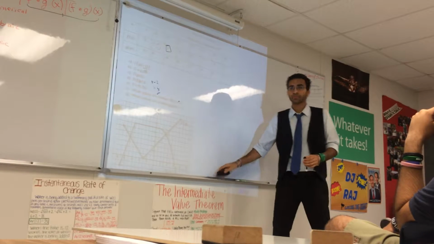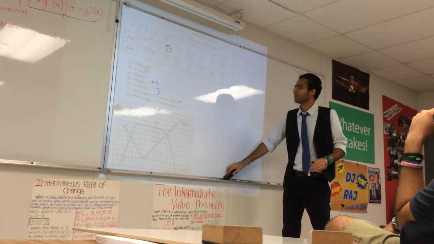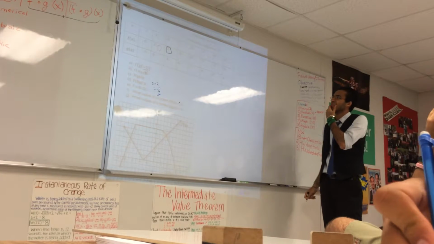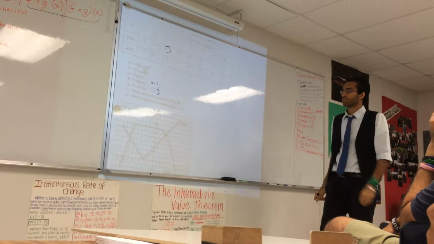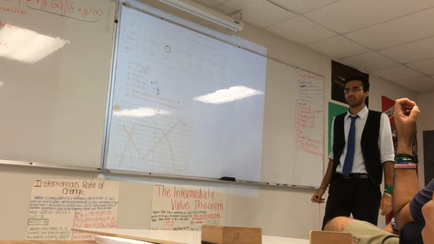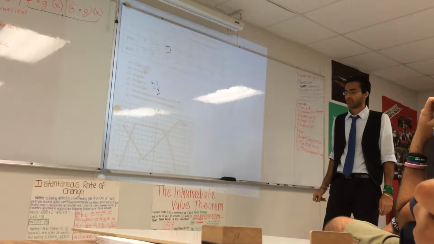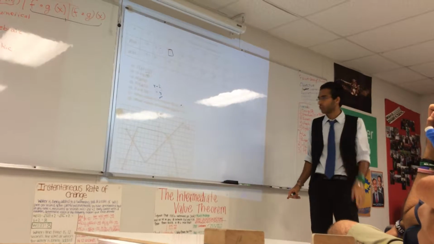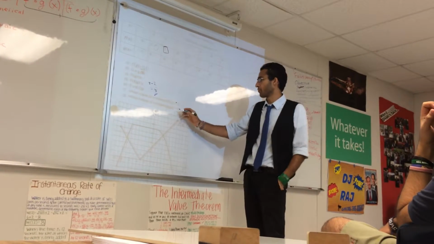So I first looked at the negative 5 and I looked at it in the table for f. Then I looked at the x value and it gave me 1. And then I went backwards and I looked again at the f of x equals 1 and then I looked at its x value. So let me walk this, kind of like the perfect explanation.